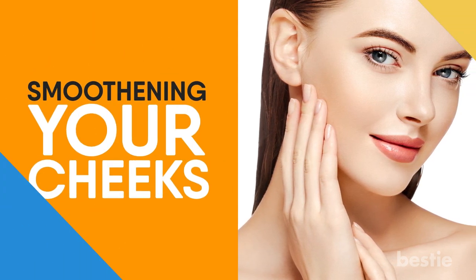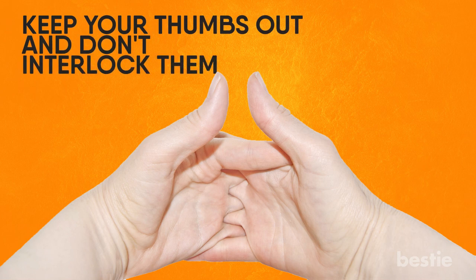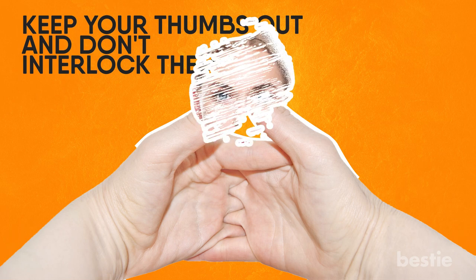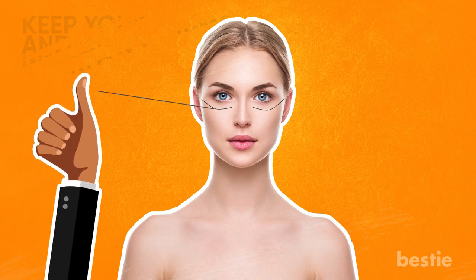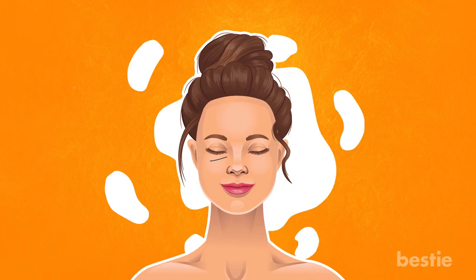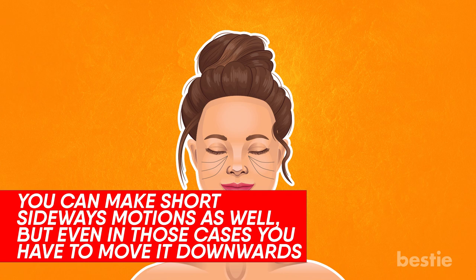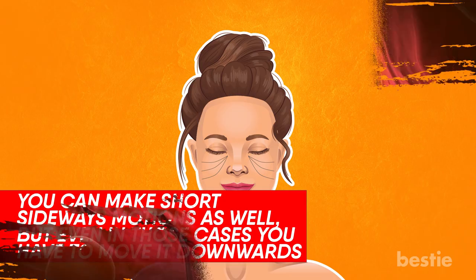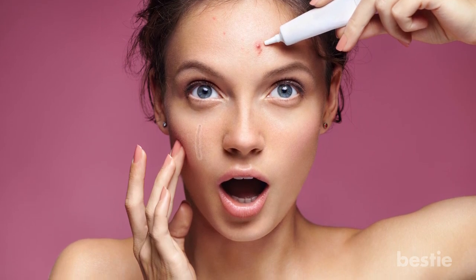Smoothing Your Cheeks. Do you covet people who have smooth, baby-like cheeks? If yes, then this is the massage for you. For this, you need to interlock your fingers and keep your thumbs out — don't interlock them, as your thumbs are going to be very important. After that, start applying pressure on the area just below your eyes. All the pressure will be exerted on your face through the side of your thumb, so please be gentle with yourself. Depending on your preference, you can start with the right cheek moving to the left, or start with the left cheek moving to the right. Unlike the previous massages where you pushed upwards, here you have to push downwards. You can make short sideways motions as well, but even in those cases, you have to move downwards. This will help elevate the blood circulation of your face, relaxing your face and helping you avoid acne, scars, and wrinkles.